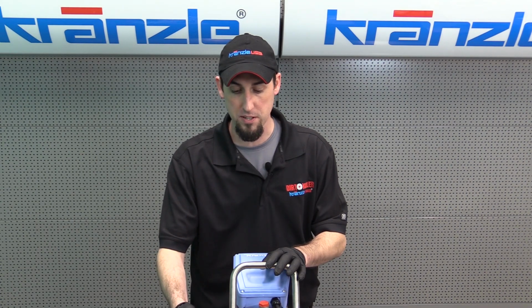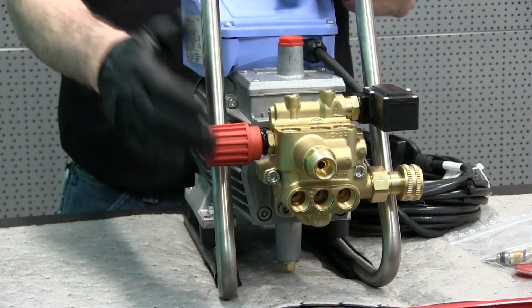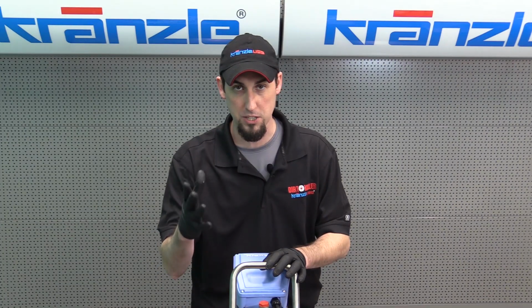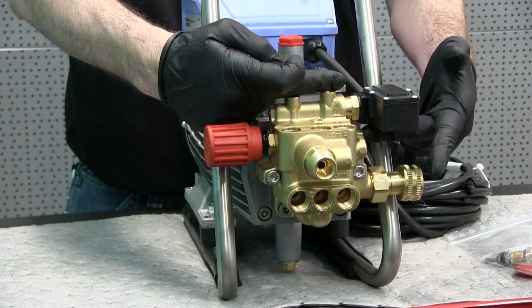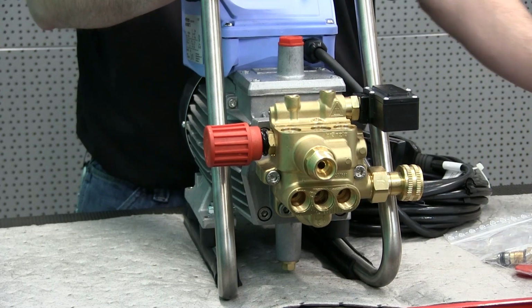The control piston on the unloader valve, or the hand wheel, it has a number of different names. I like control piston the best. That control piston, whenever you release a trigger on the gun, its job is to push this direction and push open the bypass valve, which is on the opposite side of the pump. We're going to take a look at that as well.